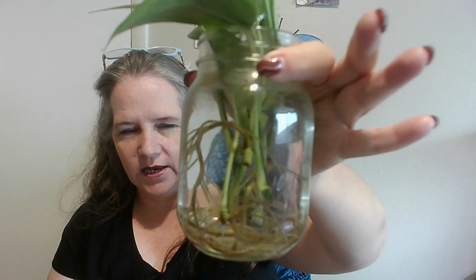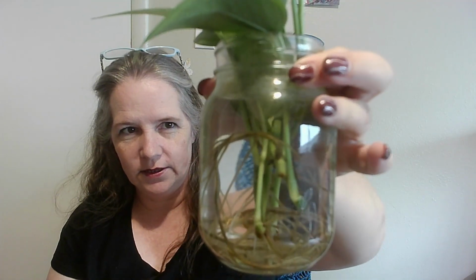I need to plant those. I'm gonna go get them. It's my plants. They are pothos, I think it's what they're called. Look at those roots, guys. They want dirt. They've got so much roots. They're so pretty. I'm expecting they probably will start vining out. This looks like a fairly young little leaf there. But yeah, they need to get planted in some dirt. But I'm pretty excited. The mama plants, they're all doing amazing. I'm so excited. I love my plants.